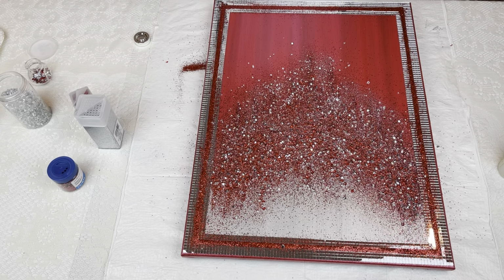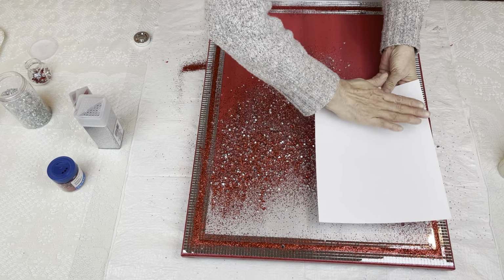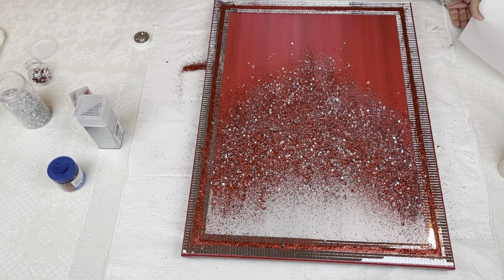Oh, this is going to be so pretty. Okay, so once this sets for about 30 minutes, I'm going to take a piece of just printer paper and press it down to make sure that all of my gems really adhere into that liquid glass. I don't want to do it yet because the liquid glass is too wet. It'll just squish out. So once this is all dry, I will bring it back and we'll brush it off and see if I need to do any touch-ups.